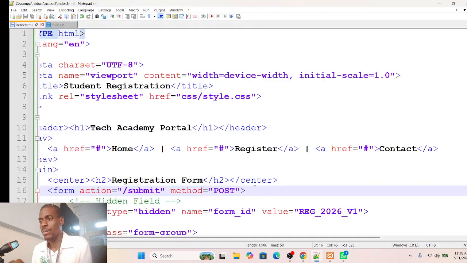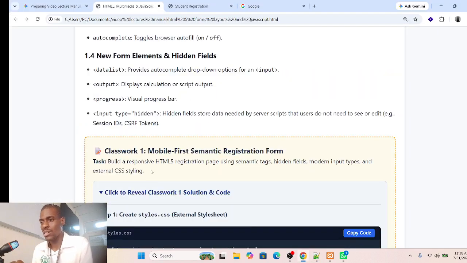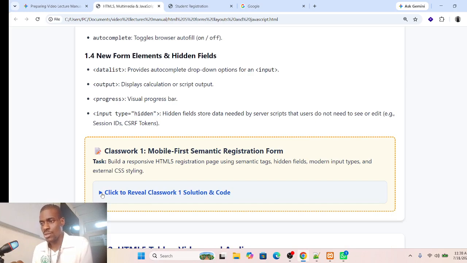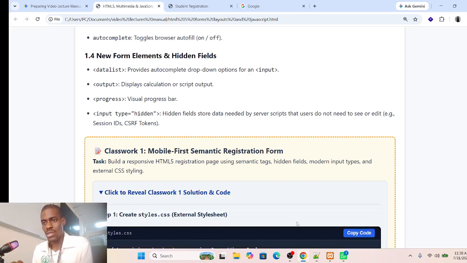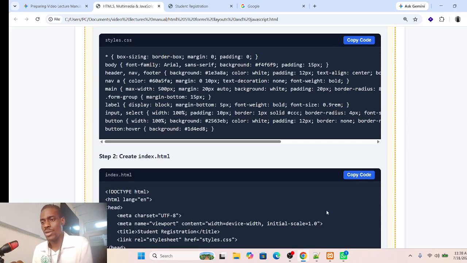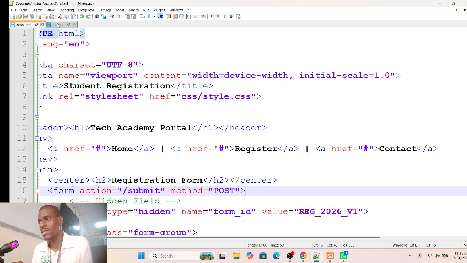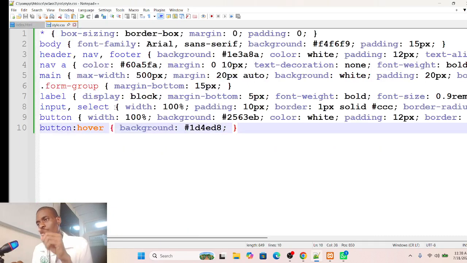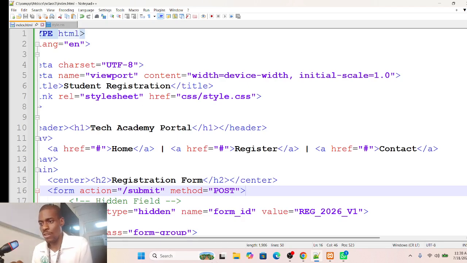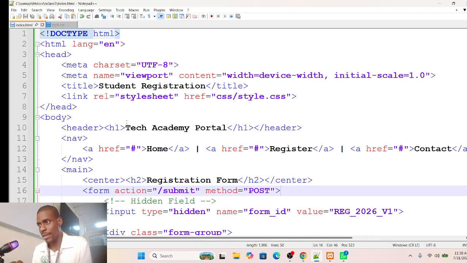The manual is usually attached to all of these classes. If you open it, you will see it. You have to first create a file called style.css and save it inside your CSS folder. You can see where I saved it. If you look closely up here, you will see I saved it in css/style.css. And then index.html, you have to do the same thing here.